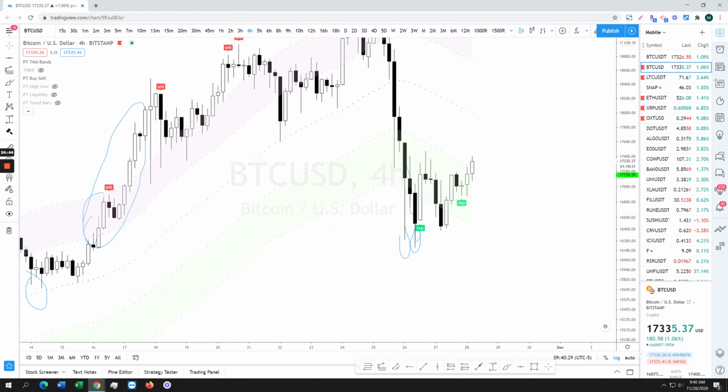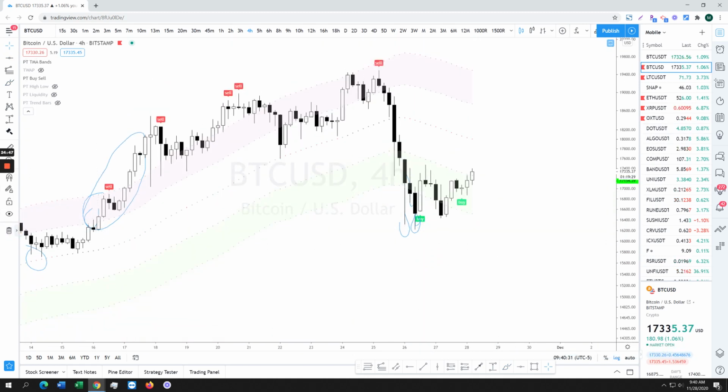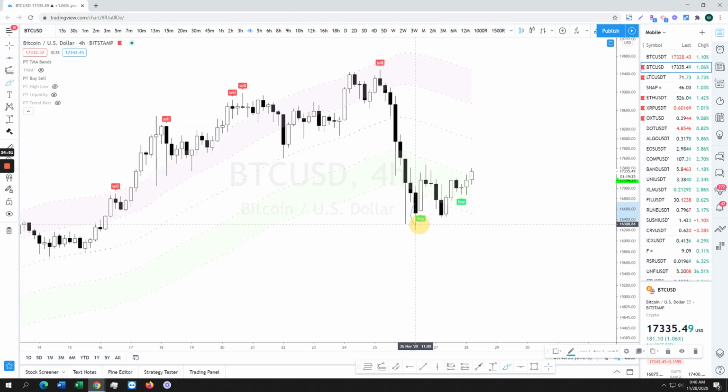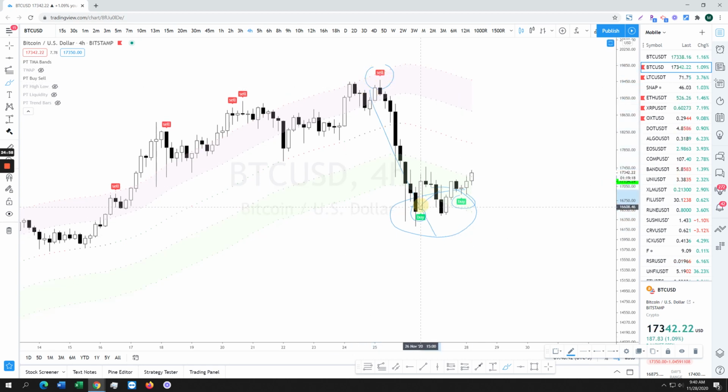Right there. You cannot ignore a 4-hour buy signal. You just cannot ignore it, guys. You cannot ignore a 4-hour buy signal. Double 4-hour buy signal. There's no reason for you to ignore this. You're crazy if you ignore this. Short, down, buy, up. Double short, down, short, down.